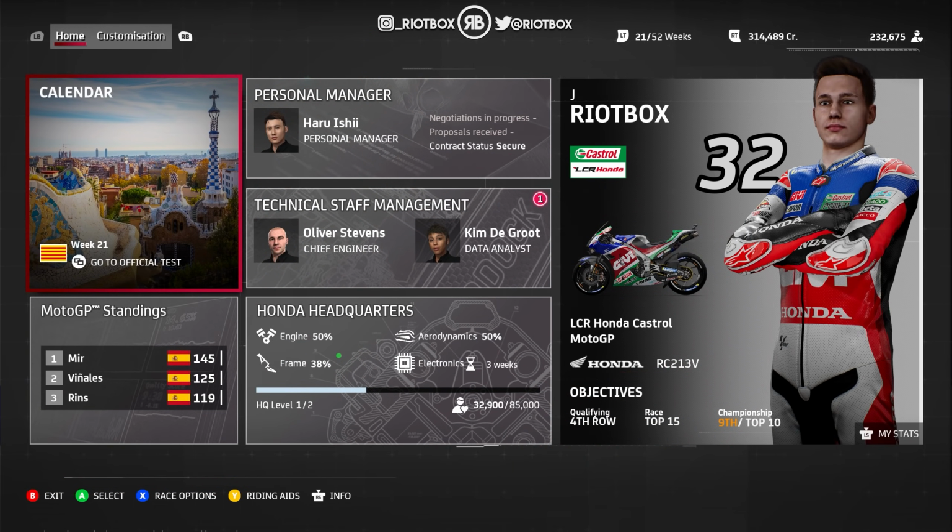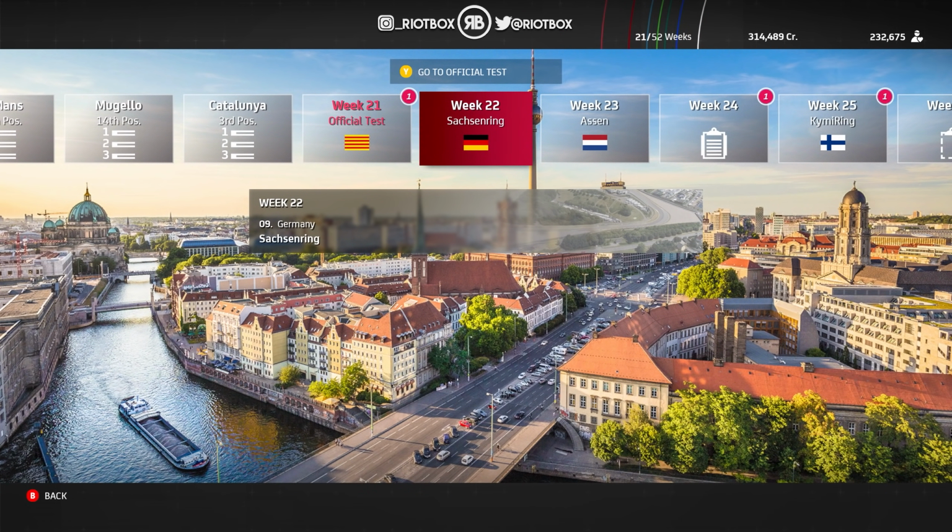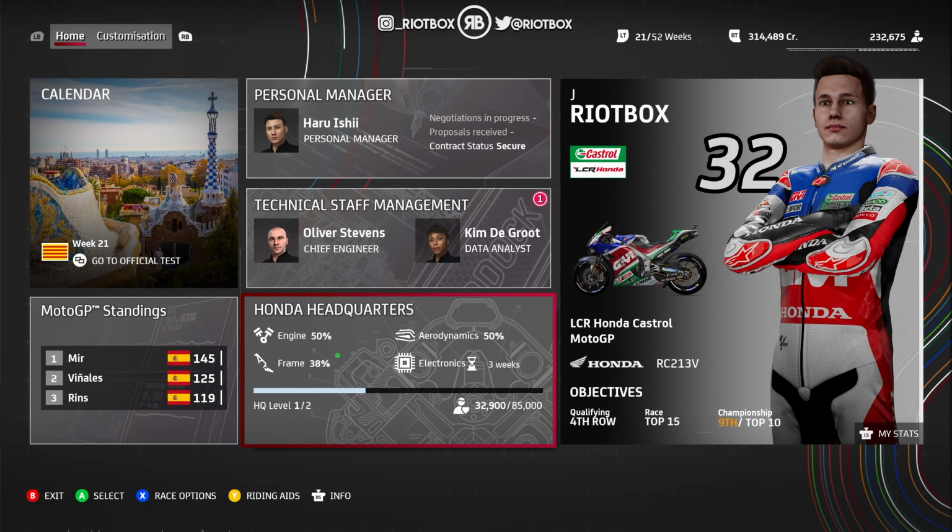Today we're heading into the next round, which I'm not going to be doing this MotoGP test because the mid-season test is for next season. I have no plans of staying with Castrol Honda. I want to get off this Honda bike as soon as possible, which means we'll be heading out to the Sachsenring. One of the toughest Grand Prix for me personally, so we're going to just have to try and pick up as many points as possible.